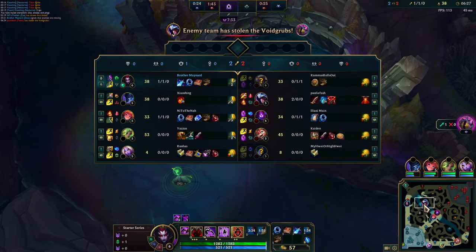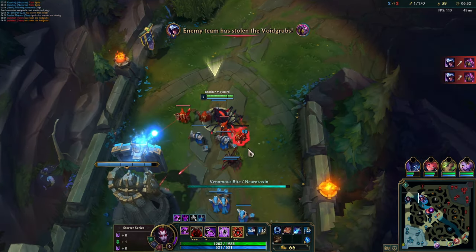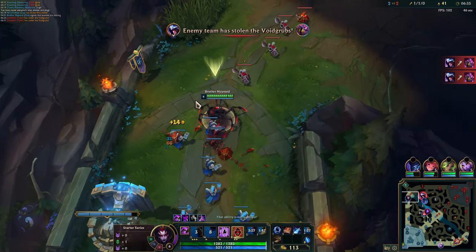Enemy team stole the Void Grubs. This should be Nocturne's kill. He's got Conqueror, but he's just letting them do it. I'm missing minions to flame my jungler. Classic top laner move.